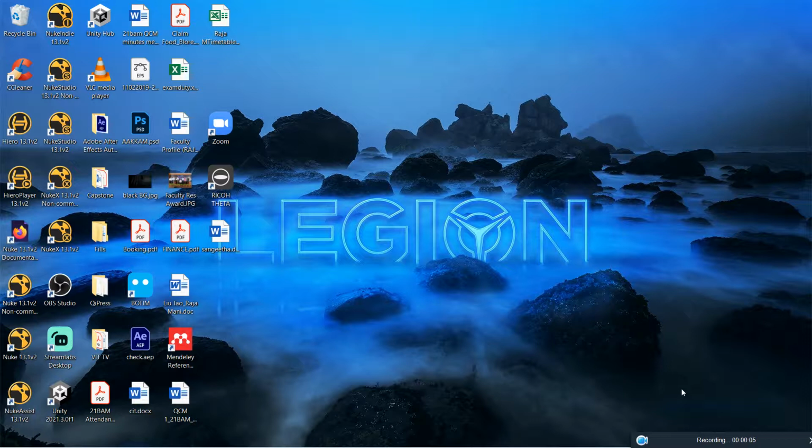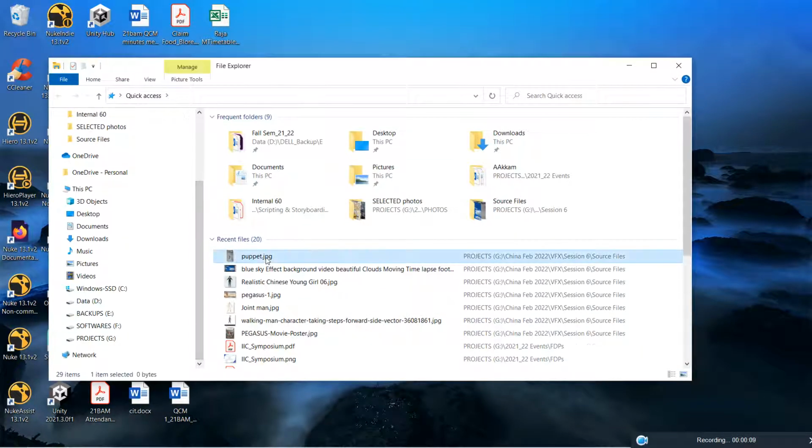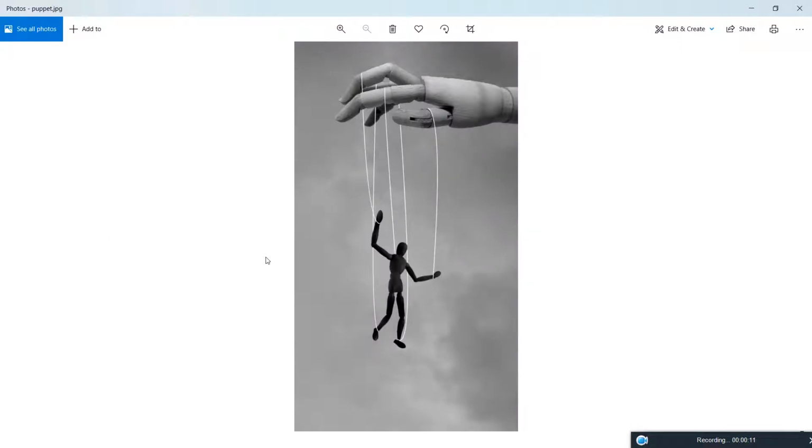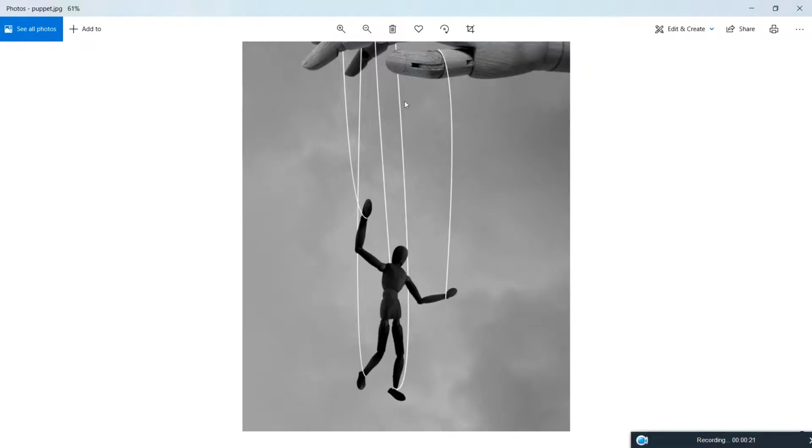Hi guys, today we are going to see something interesting. This is called a puppet. Many of you might have seen this puppet, isn't it? In puppet shows, they attach strings, and you can move the hand separately. You can shake the head. You can move this hand, the toes, and so on.